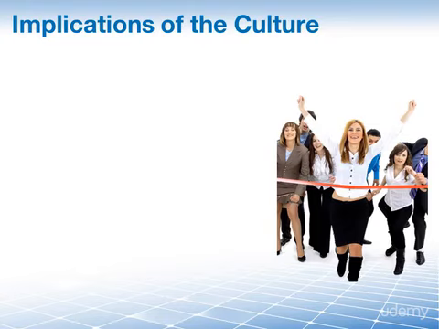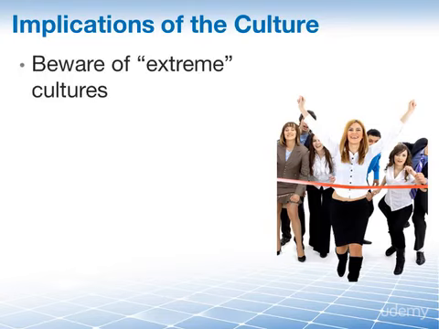But be wary. In most cases, you don't want to be on the extreme of an organizational culture dimension. For example, in pragmatic versus rigid. You want employees to have a healthy respect for rules and regulations, but unreasonably rigid and overly elaborate sets of rules cause frustration and dissatisfaction for employees and customers.